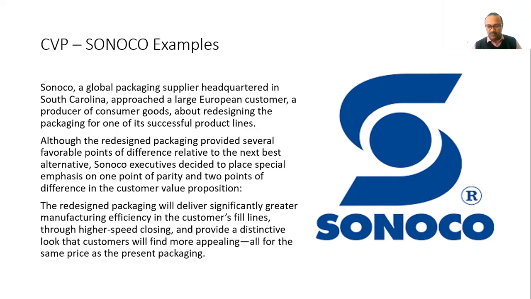So two things that they were looking at. One is to ensure that the packaging is going to be of greater manufacturing efficiency so that they will be able to package more bottles and reduce the lead time, right? The production time comes down. That is one thing. The second is the packaging was so appealing, so attractive, so different than the competitors' packaging, the packaging that others were using. Based on that distinction, they decided. So these are the two criteria that we're going to take. Whichever supplier is going to offer that customer value proposition for us is what we will pick.